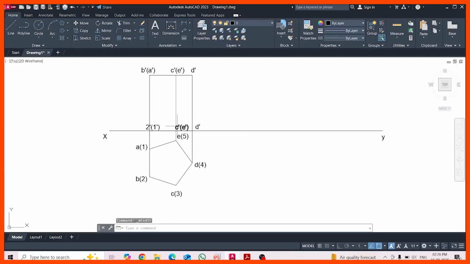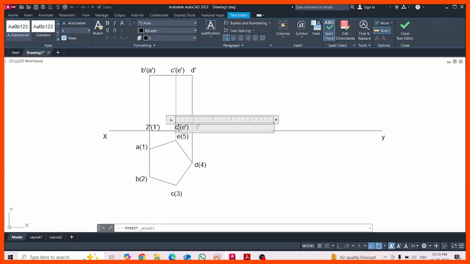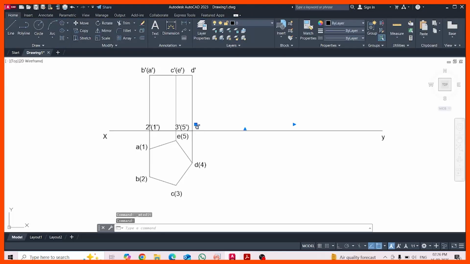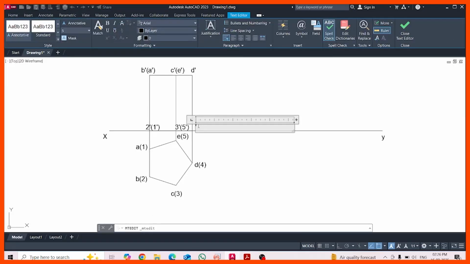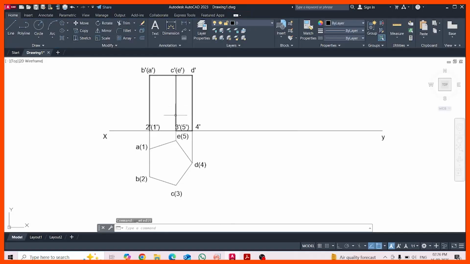Here also 3 is visible and 5 is not visible, and here 4 is visible. Yes, so these are the marking points of the front view of the prism.